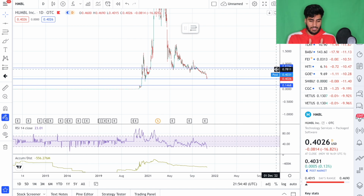If you have these levels laid out prior and you have orders set to buy at certain levels, that is how you're going to succeed in this market, because that's not you using emotions, that's you being technical, and that is you being an assassin, and that's how you need to be. You got to be cutthroat. You can't have feelings involved. You find your levels of support, you put your buy orders in. If they fill, they fill. If they don't, they don't. You've done your part. You've done your research.